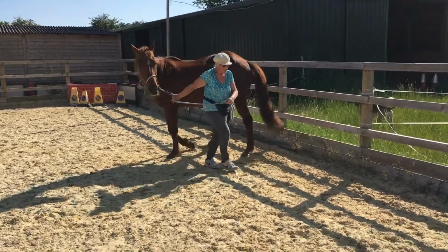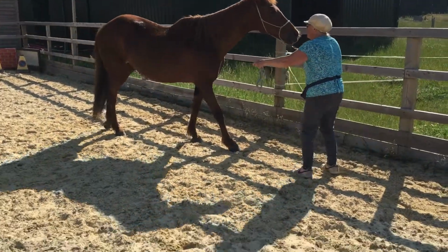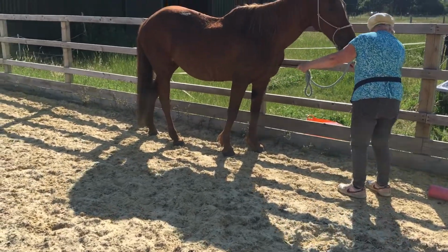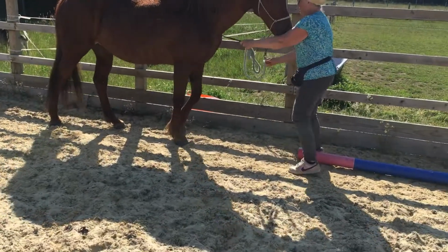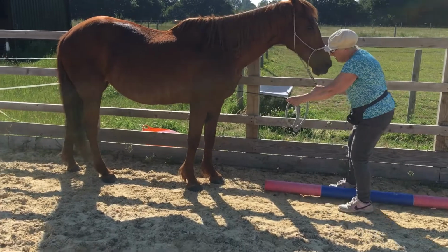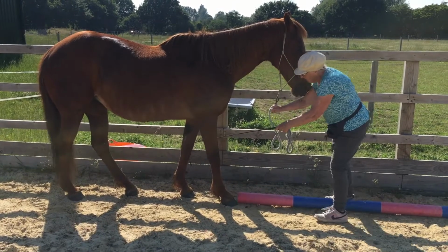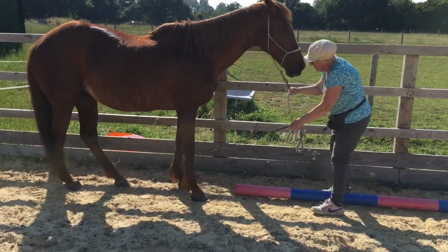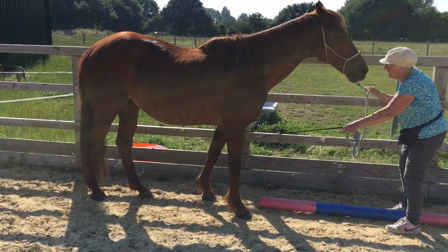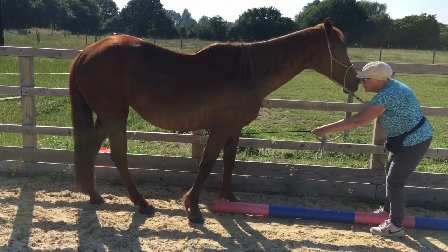So if you go both ways, you will find that she will do one side better than the other. So you line yourself up. Just be careful that you don't fall over the beginning of the pole. Yeah. So now the main thing you have to watch out for is that she doesn't break out to your left. So that's her right. Get her to go a bit more. Yeah, walk on. And then you can control the head with your right hand, and you control the leg. Yes, good. Good. Walk on.